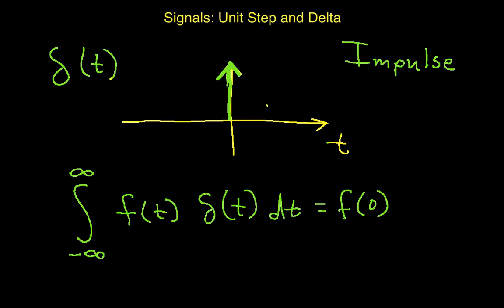What this is, is a very complex way of getting the value of f at the point where the delta function takes off to infinity. And you may look at this and say, well, that's a huge amount of work to go to, to be able to say that we're going to get a function and set it equal to 0, or find out what its value is at a time value of 0.